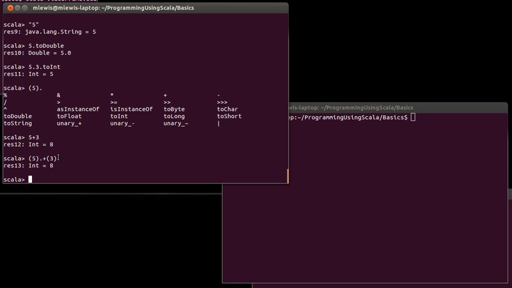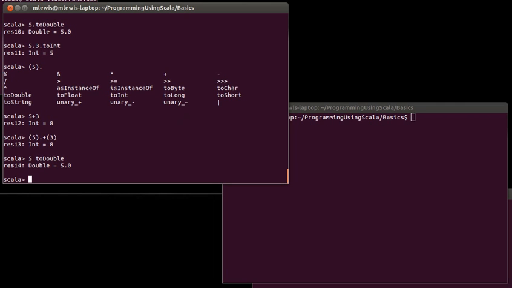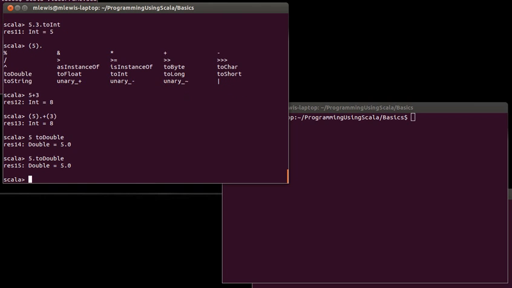And we'll see more of that later, though at least to start off with, most of our methods we will call with the dot notation. But it's not absolutely required. So 5 space toDouble, it figures out, oh, you are calling the method toDouble on the 5. But most of the time, especially early on, I will leave in the dot to make it more explicit for you. You can also see there are some things in here that we haven't talked about, and those will be introduced later. So that shows you what you can do with an int.